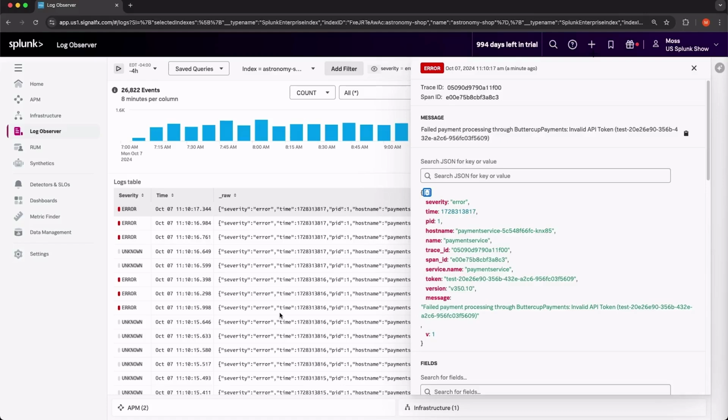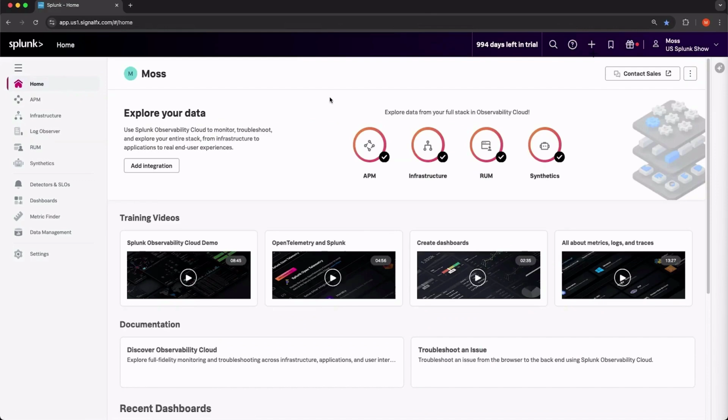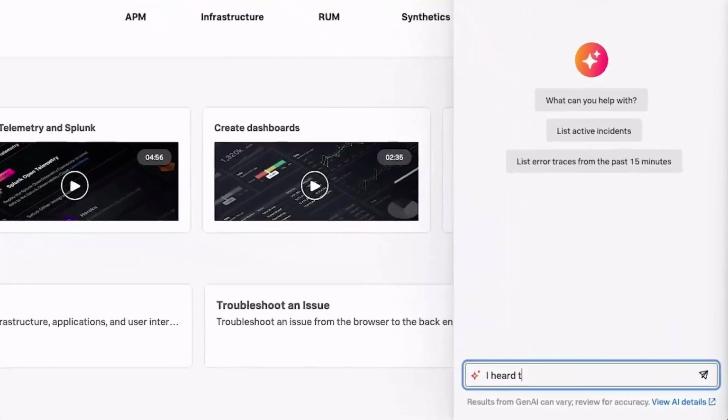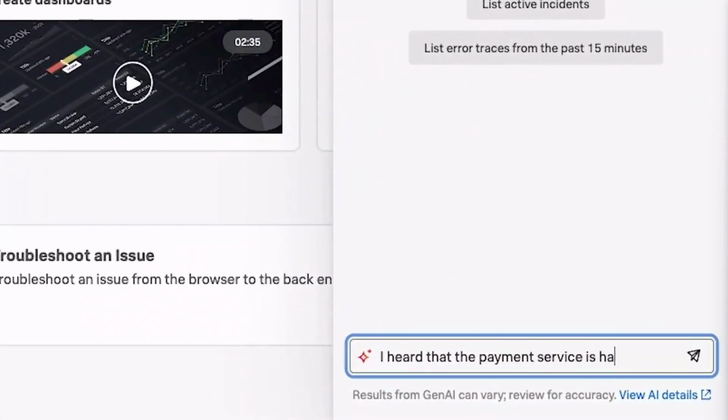You can still solve these problems really quickly using the service map, using Tag Spotlight. It's a really fast way to find out what's going on. But it probably would be faster if we could just ask somebody else to tell us what's going on. So in a moment, we're going to jump over and we're going to use the AI assistant for observability. So if we click on that little icon up in the corner, this brings up our AI assistant for observability. And what we do with this is we can type in natural language queries.